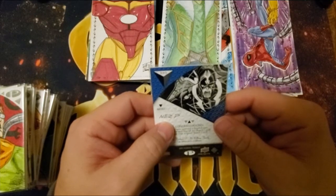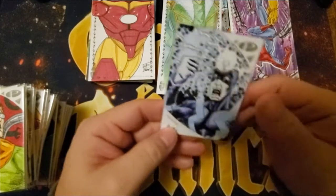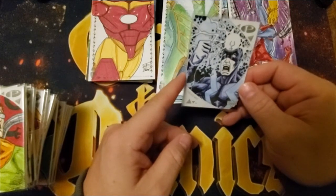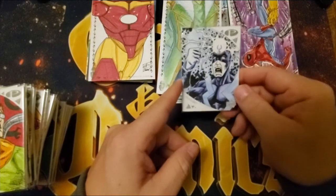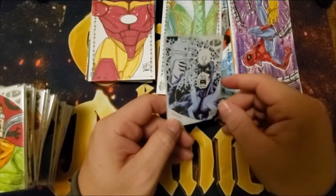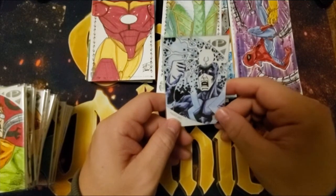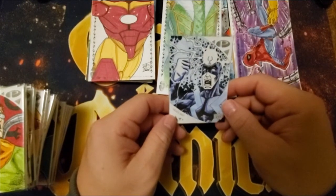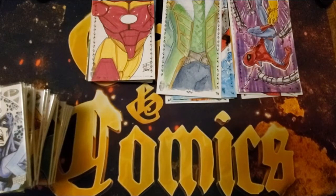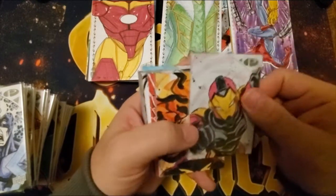Yep. And here is Nerp. It's kind of dark. I'm not a big fan of this one just because it's so monochrome. And then the facial expression looks just a little weird. Yeah, the top lip thing. I think it's because the skin blends in with the teeth. The color's similar, so it's hard to differentiate. I'm not a big fan of that one. I like the card itself, but I don't like the facial expression. Yeah, I would agree.